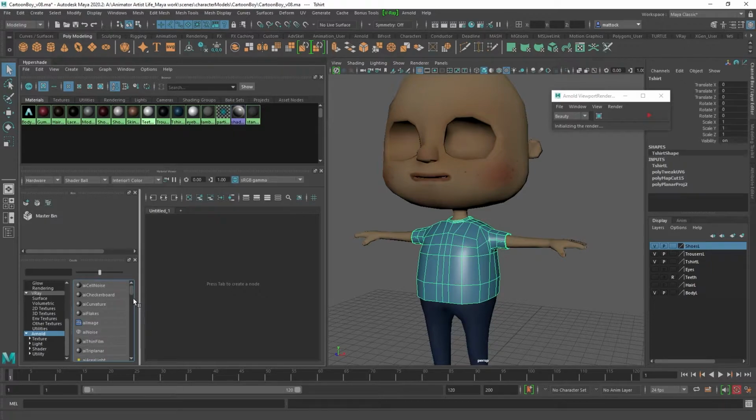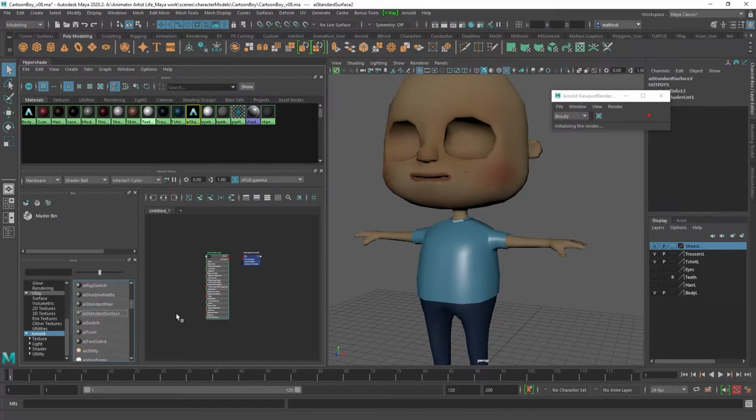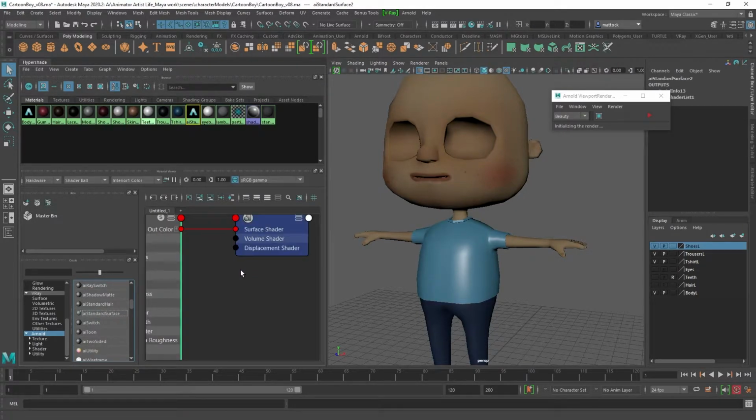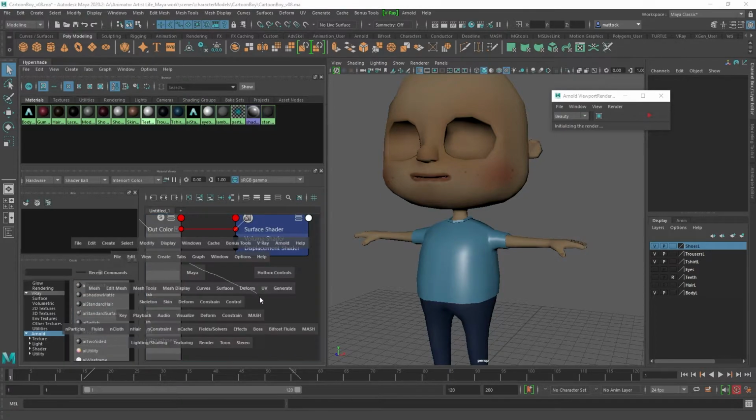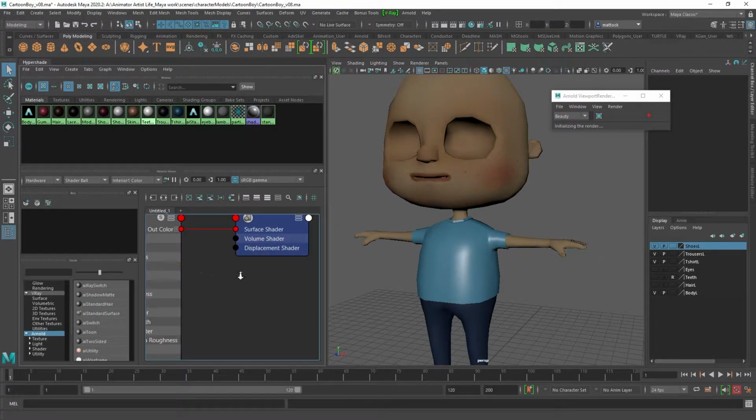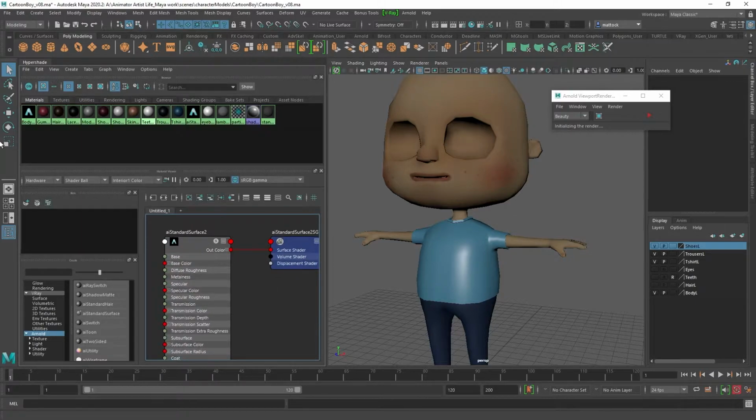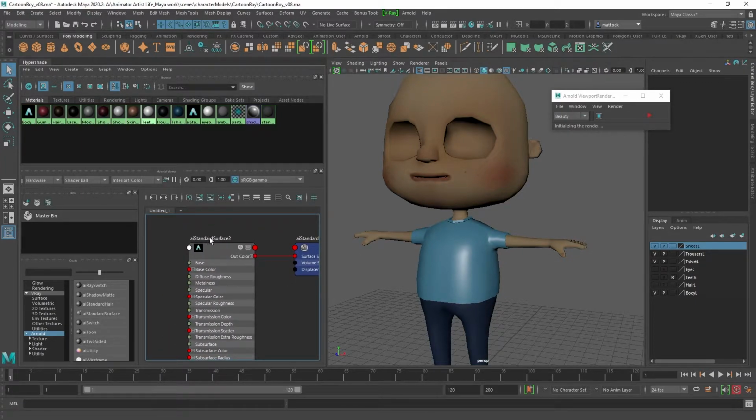So let's scroll down, and we want the AI Standard shader. There it is. Just click or drag, and we've got our material. Let me move it over, just trying to get some more room. There we go. You can zoom out the same as you do in the other viewports. Let's call this t-shirt. You can either select it here or up in the attribute editor. Let's call this t-shirt material Arnold, which is AI, isn't it?